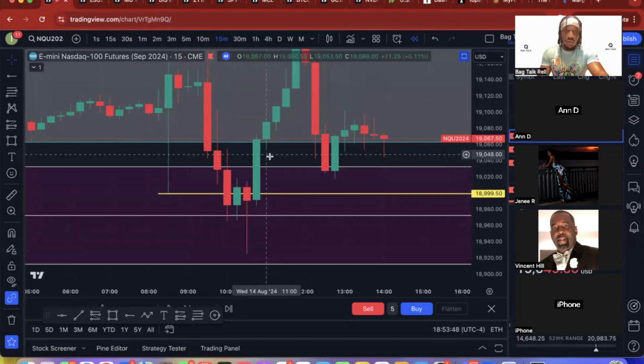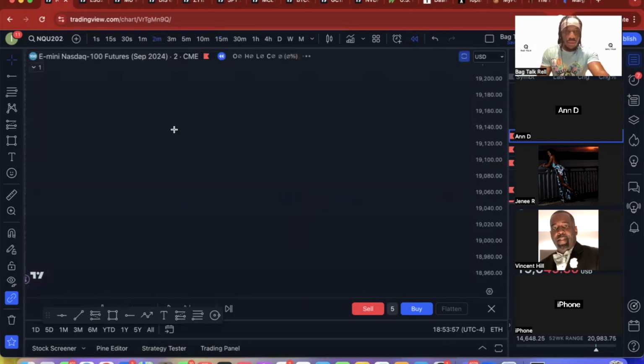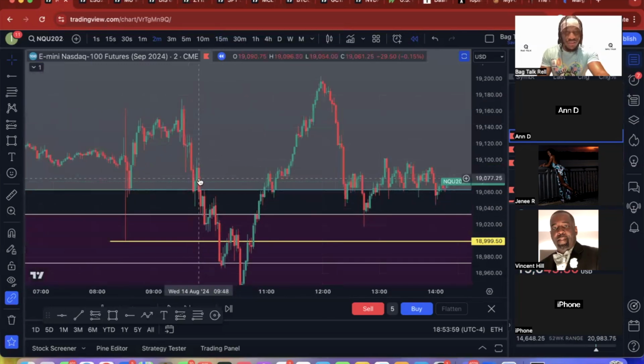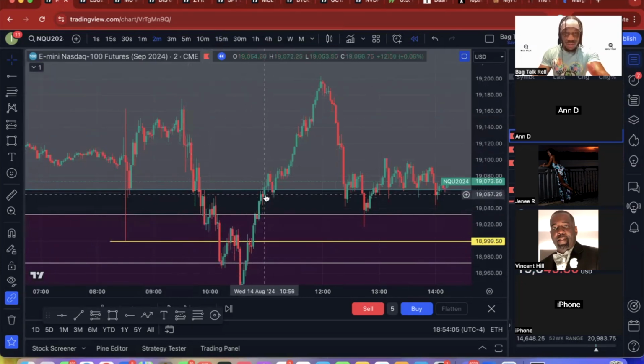So now, boom, and this is a play that we ended up catching this whole upside. So now we catch the sweep. And why did we even catch a sweep in the first place? Because I told you, when price is dropping like this, I'm waiting for signs that we're gonna trade back to upside to take this whole area back. So you see that's what happened. This is a very beautiful run back.